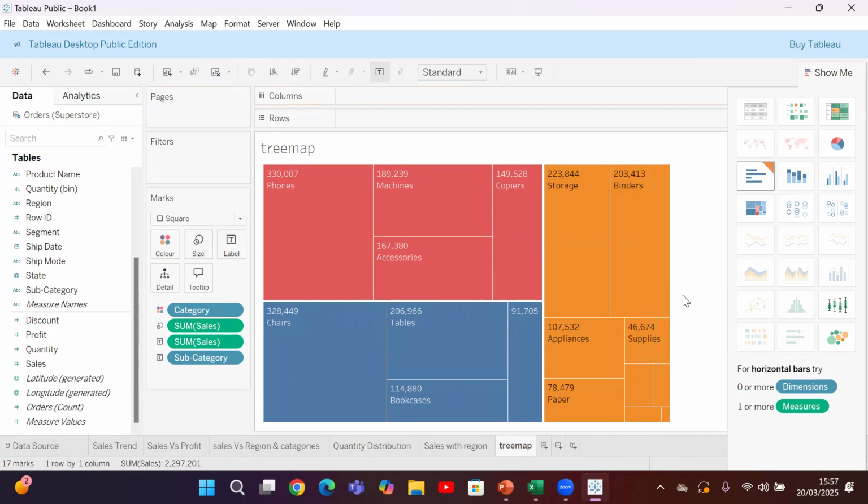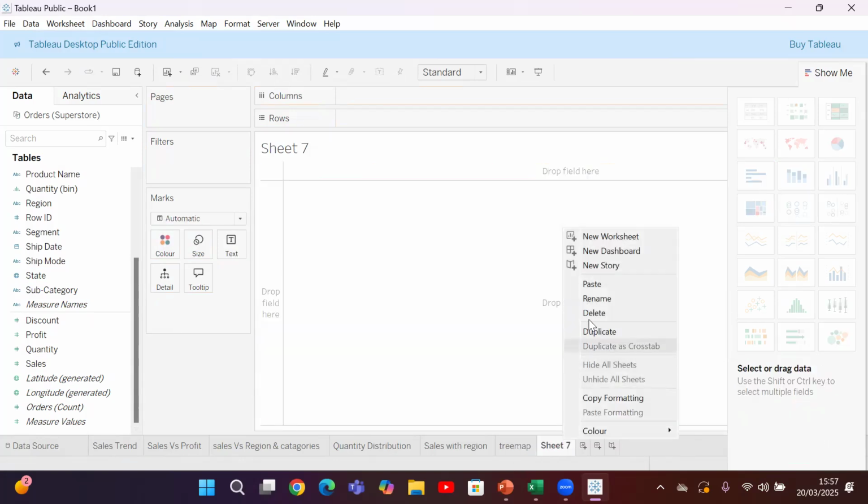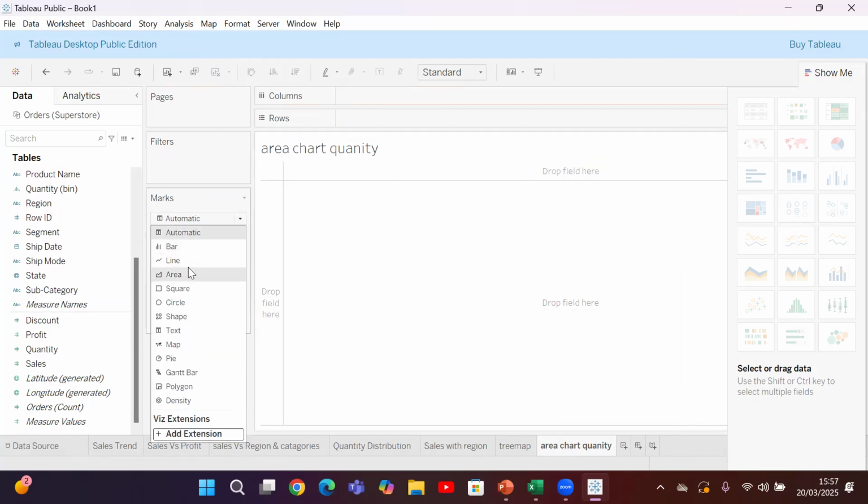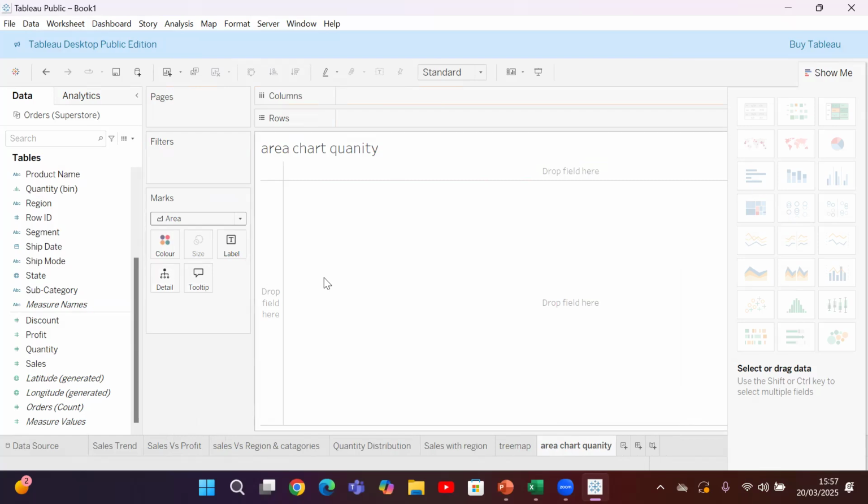With the tree map done, moving to another one, which is another timeline chart. But this time not a line chart. I am going to take an area chart, or we can take another parameter called quantity. You can take anything, but this is all sample only. I am going to take a quantity chart. So for the area chart, you have to change the automatic mark into area. The area behind the lines represents the volume of the data. Now the mark is my area.